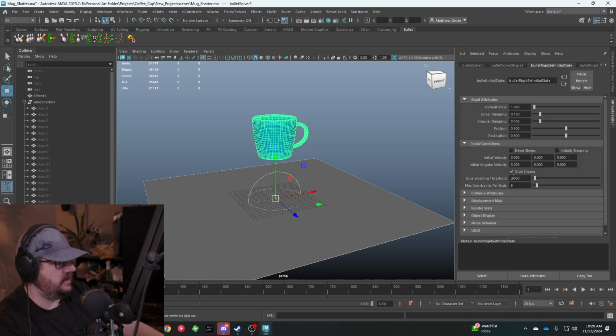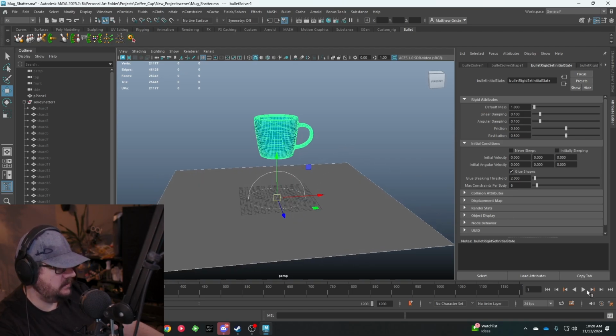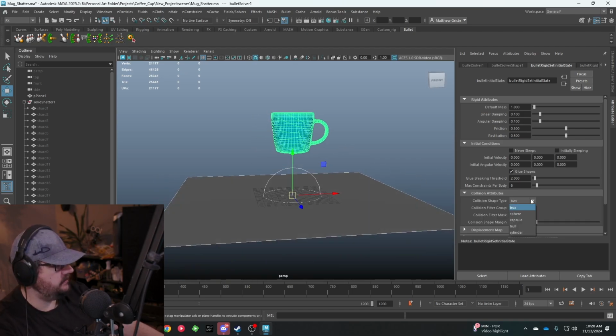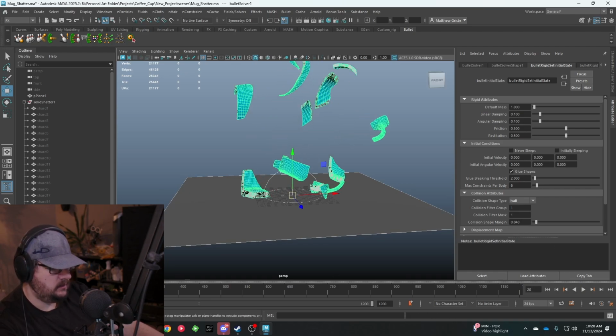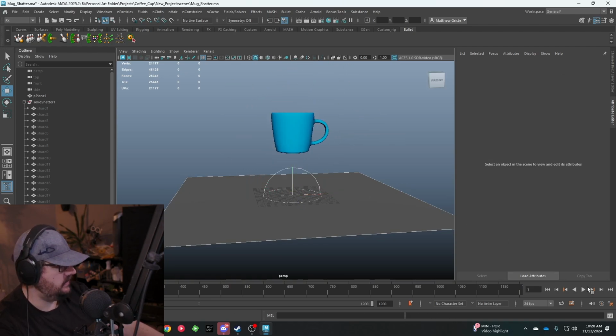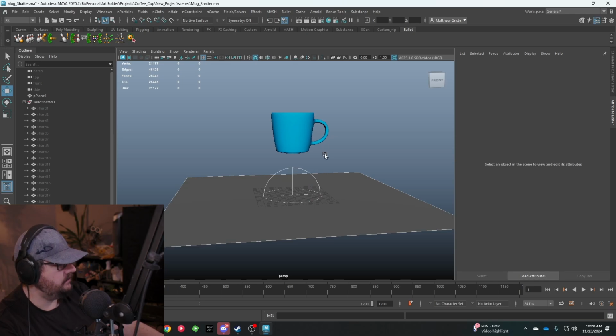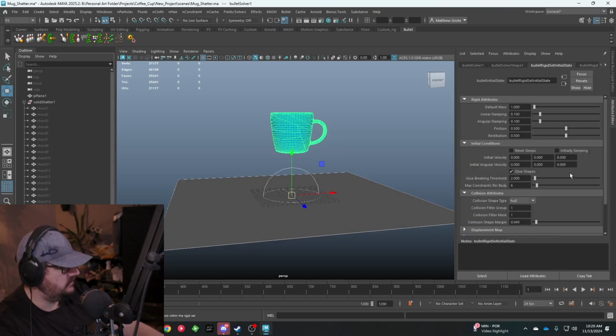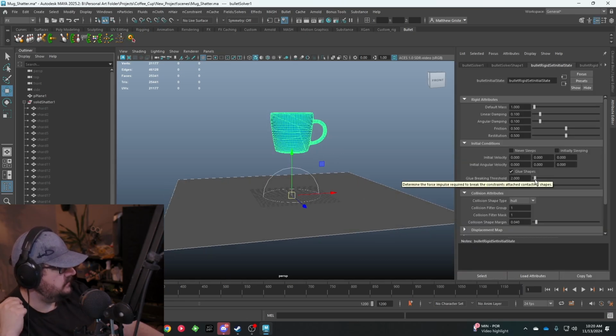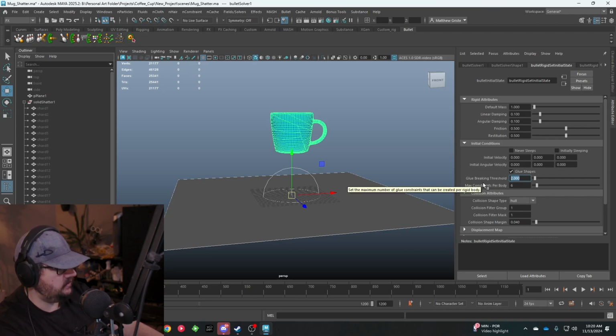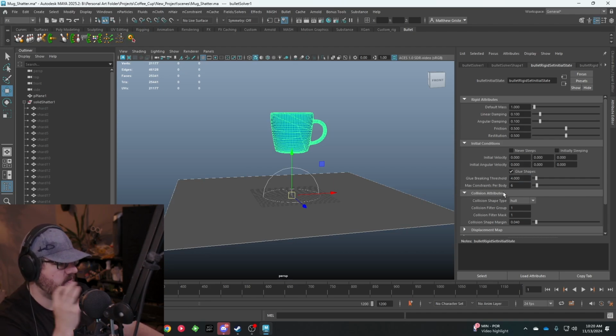We can hit this glue shapes option, and that's going to keep everything together. And we just need to change our collision type. Our collision type we're going to make into a hull. Sometimes it takes a minute for that to cycle through. So we can see now that's a much better result. That's doing what we want it to. So we just need to increase the power on that. We're going to take the glue threshold and change it to 4 just so it holds everything together. And then initial velocity in the Y, we're going to hit 1.